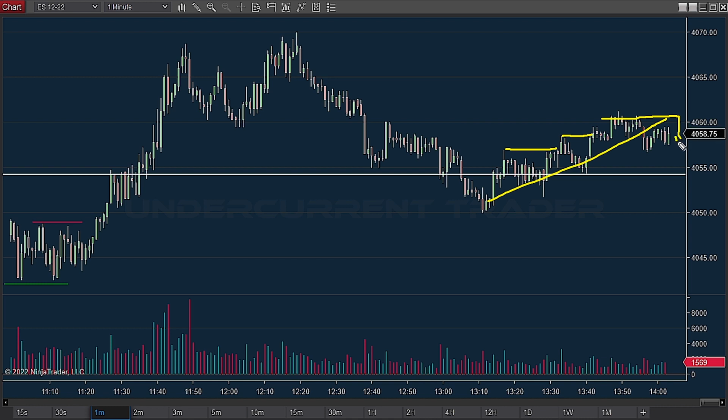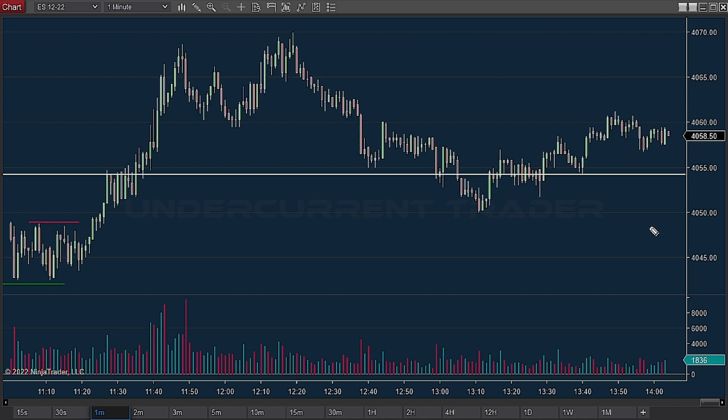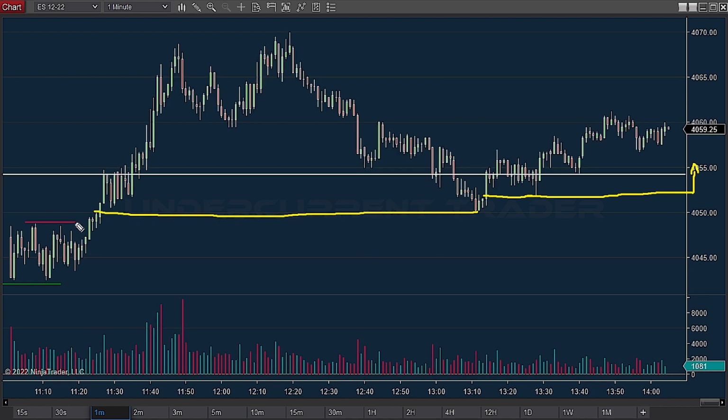Now, this area over here, which becomes obviously our point of interest, will be crucial to pay attention to, as it should give us more insight into the market's short-term behavior. What I mean by that is that if the price retests and shifts upwards here, it could have some room to run. On the other hand, if we break this equal low and move below these already balanced zones, which in combination with the top of this consolidation area, create, I think, a decent base for the price. So if we break below any of these levels, then the trade is void.